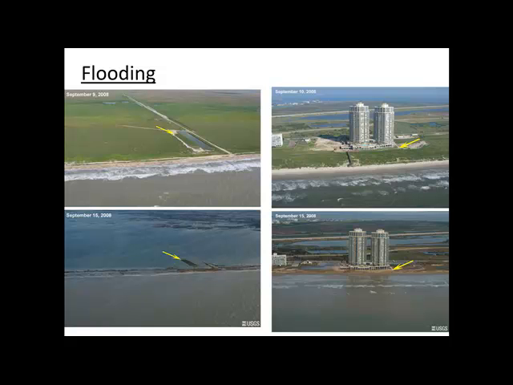On the right-hand side is a hotel along Galveston Island, and you can see how far it was set back from the dunes, or from the actual coastline. They're very lucky they set it back, because you can see that the water ended up creeping all the way up over the dunes through that area that was a pretty moist area to walk through anyway. Almost marshy and kind of gross to walk through. But because their hotel was set so far back, it didn't have as much damage as if it was right up along the coastline, such as many of our shorelines and our shore hotels are.